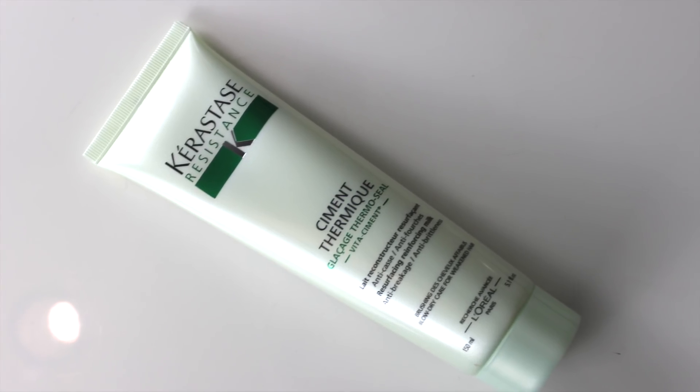The other three are all creams. This is Kérastase Résistance — it's a blow-dry cream, which means you put it onto your damp hair before you blow-dry it, just as you would with One United. You put a 10-pence size piece in your hand, rub it through mid-length and ends, blow-dry it. It's essentially a little bit like a leave-in conditioner stroke split-end sealer. It works really well. And afterwards, if you want a slightly choppy finish, you can put a little bit more product in. It's a great range.